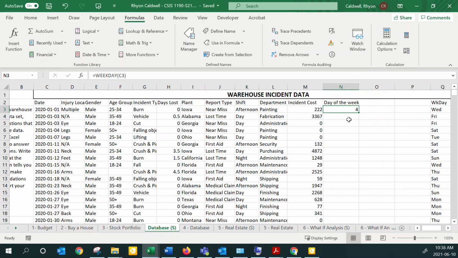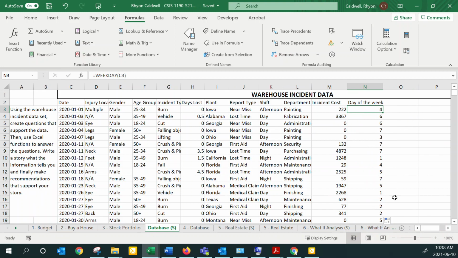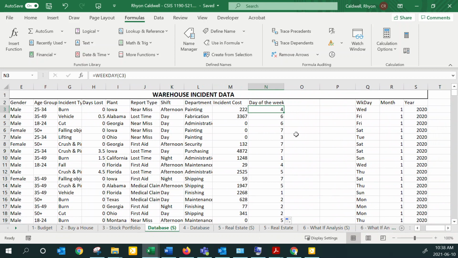So Friday would be, so Sunday, Monday, Tuesday, Wednesday, Thursday, Friday. That should be 6. So if I drop down here, that should be 6, and it is 6. So the next one should be 6, and I'm pretty confident that that's correct now. So once I've got a number, I can associate that, if I need to code it or something like that, with the actual weekday.